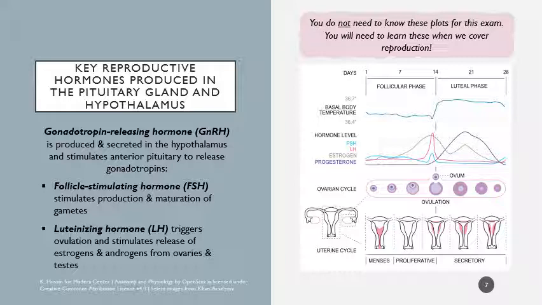If you've taken microbiology, you've probably also worked with the yeast Candida albicans. Albicans means white, and so after the corpus luteum begins to break down, it becomes the corpus albicans, and it turns white. So again, we'll unpack that a lot when we get into reproductive physiology, but that is a major written question for the final exam.